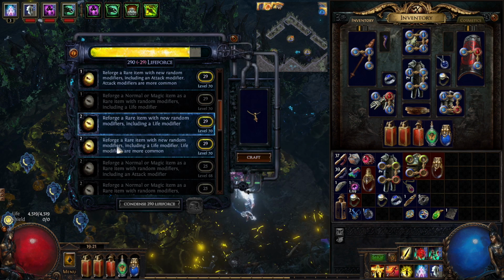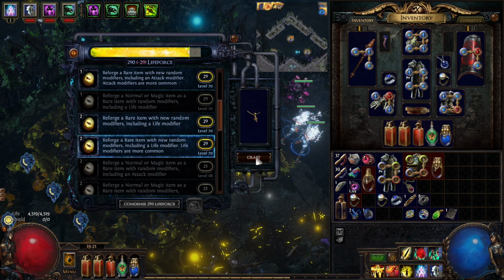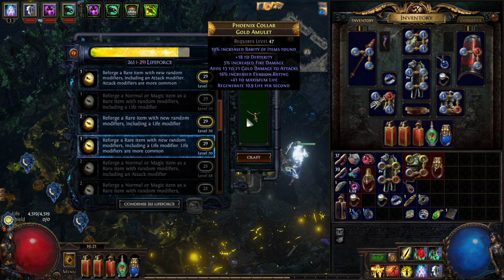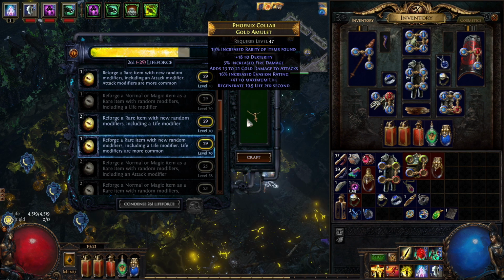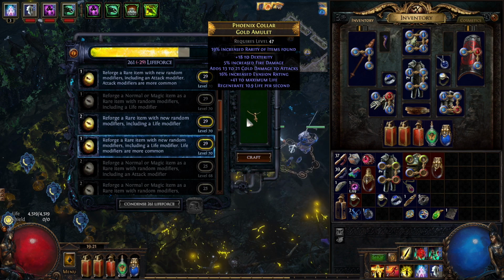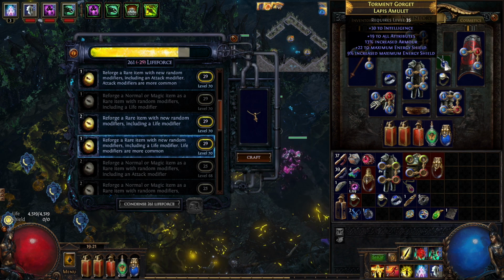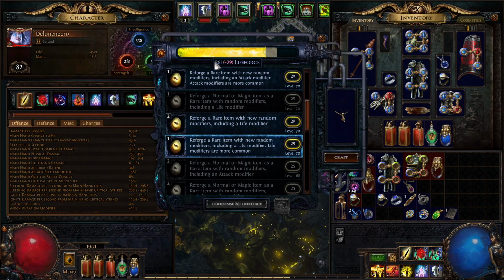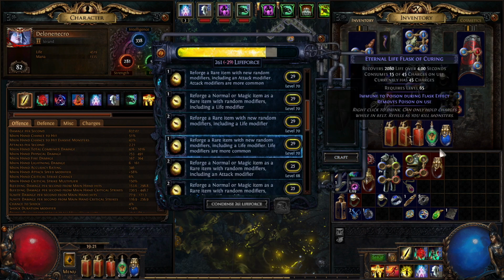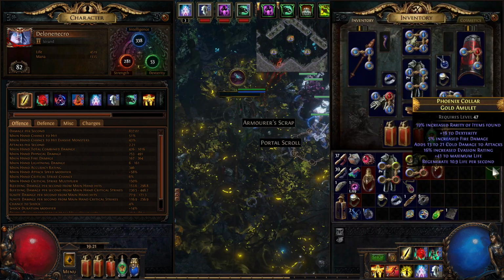Reforge a rare item with a new, including life or common. Let's maybe try this one then. Craft that. We get 18 dexterity, 41 max life, some regen, evasion rating, plus 5% increased fire damage. That could actually be good for my skeletons as well. And do I have enough dexterity on that to keep everything up and running? 53, I think we should.